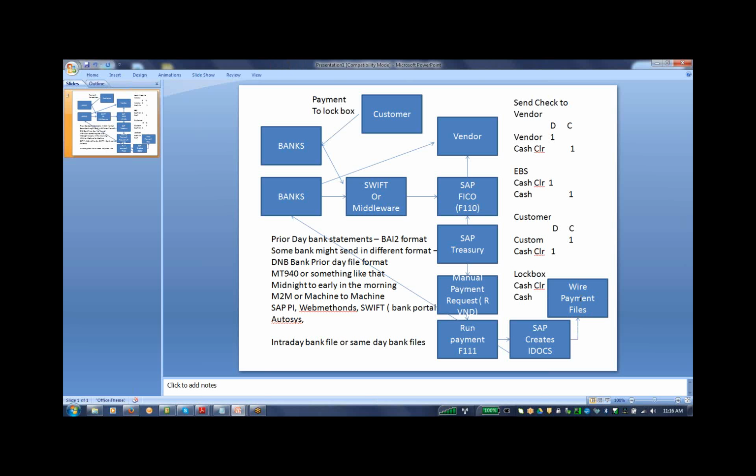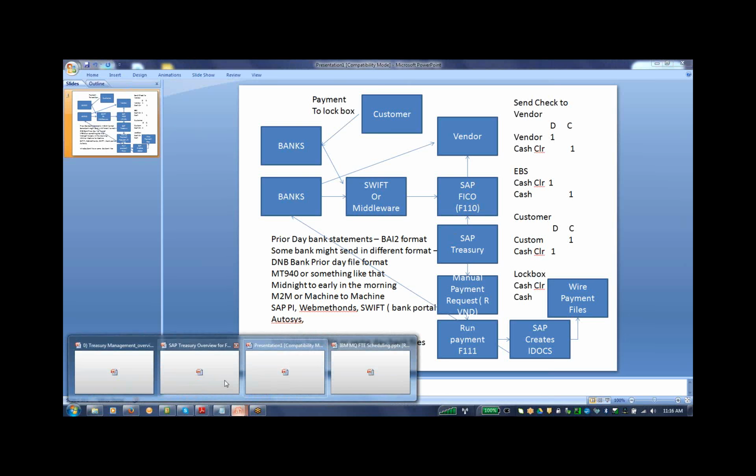Okay, and the wire payments go to the bank, and then they clear the payment, and then that comes back tomorrow as an EBS statement. So that's the whole treasury cycle, which keeps going round and round and round.